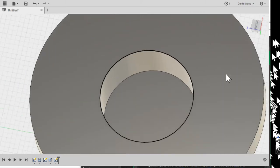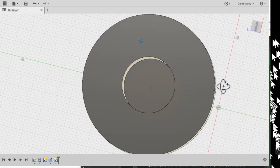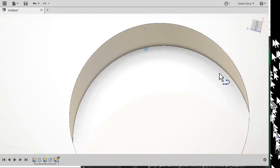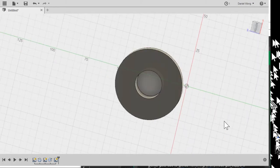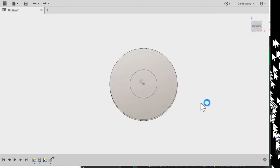Now, next step, we'll be drawing on that to make the knurling on the inside. So now we want to make the grip so the potentiometer actually stays in there. Actually, you know what? I skipped one step by accident. So I'll undo that. We'll undo the extrusion here.